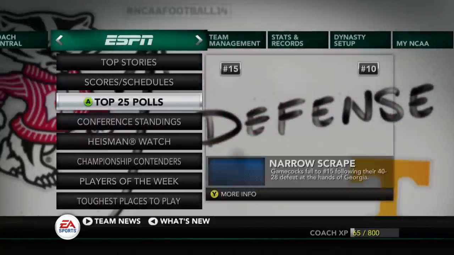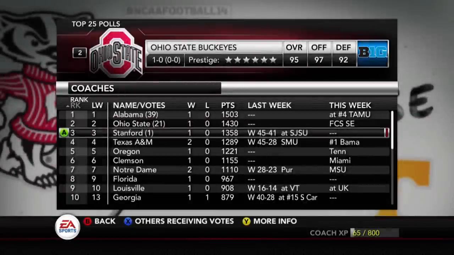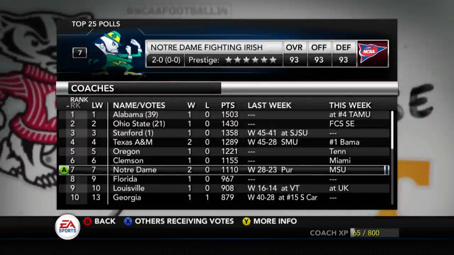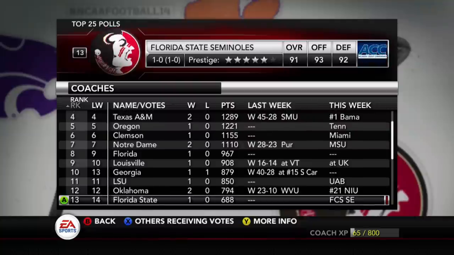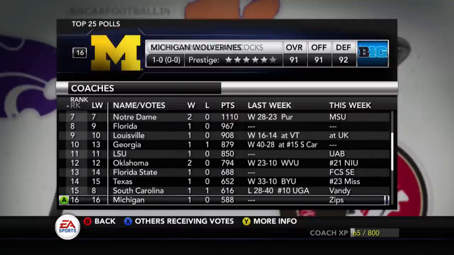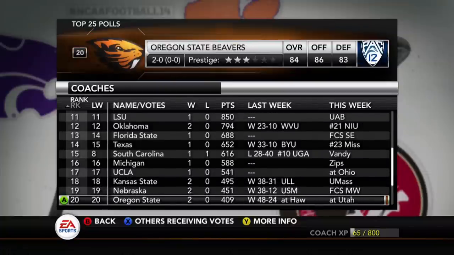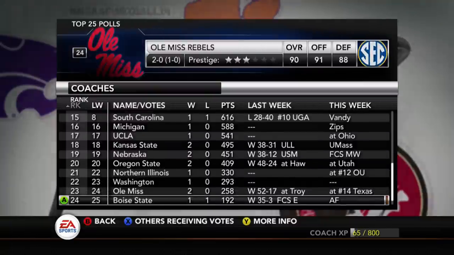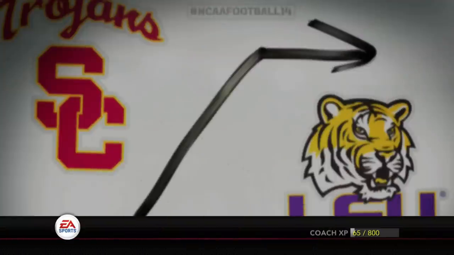Alabama's probably number one. Ohio State 2, Stanford 3, A&M 4, Oregon 5, Clemson 6, Notre Dame 7, Florida 8, Louisville 9, Georgia 10, LSU 11, Oklahoma 12, Florida State 13, Texas 14, South Carolina 15, Michigan 16, UCLA 17, Kansas State 18, 19, Nebraska 20, Oregon State 21, Northern Illinois 22, Washington 23, Ole Miss 24, Boise State 25, Arizona State. So, pretty decent so far for the standings.